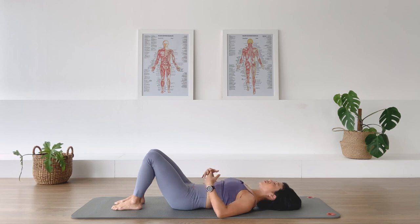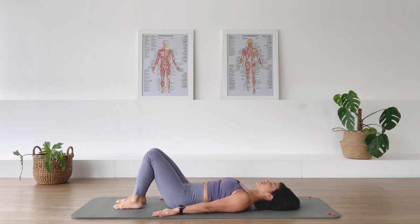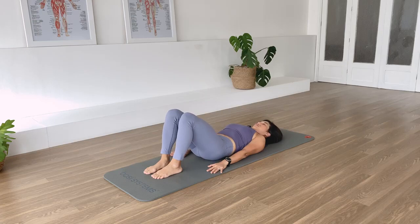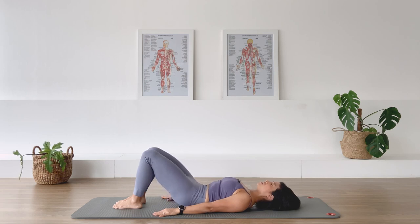Let it go. Take your arms long by the side. Make sure your feet are parallel and the heels and your seatbones are aligned. Moving on to some pelvic rocks. As we exhale, allow the abdominals to deflate and that takes your pelvis to rock up — the bottom comes off, the lower back imprints — and release back to your start neutral position. I have my eyes closed here; you're welcome to do that as well. I'm just trying to feel the sensation — a little massage happening in my lower back — it feels pretty good. Rocking the pelvis up and releasing down.